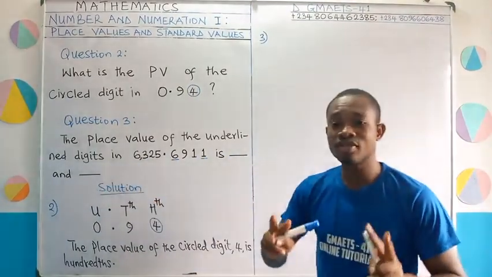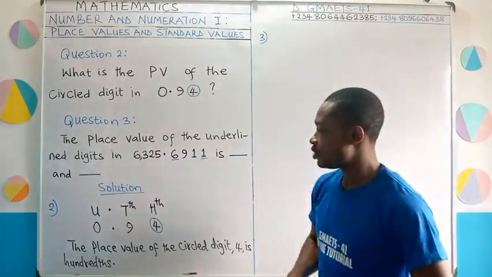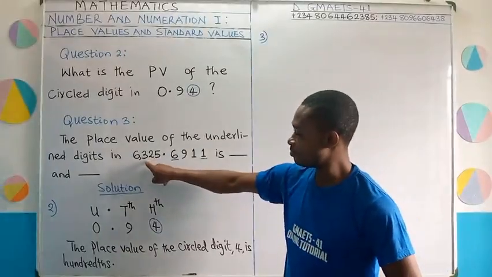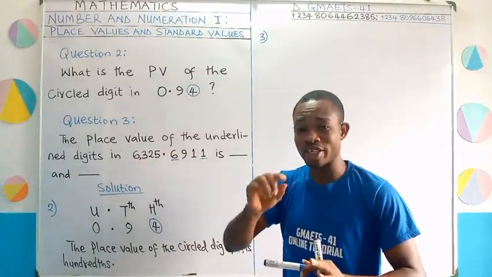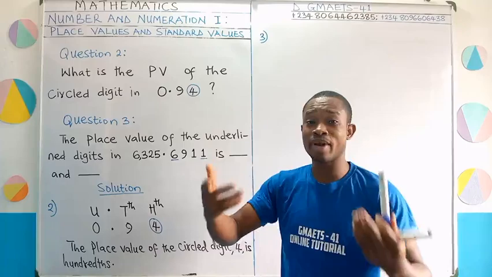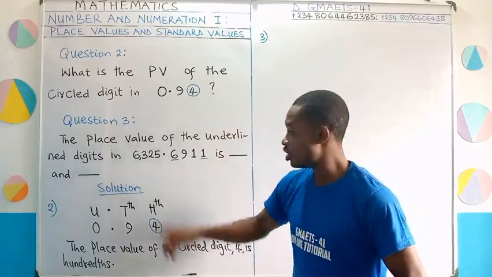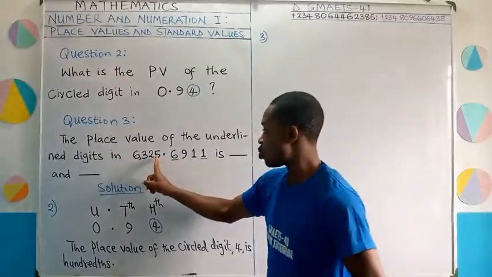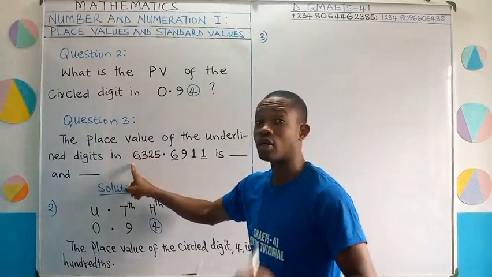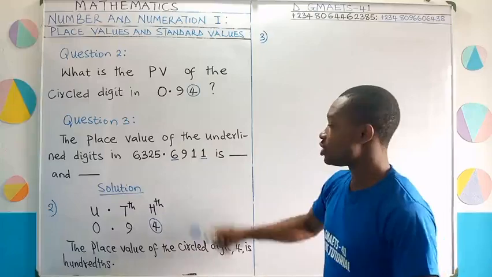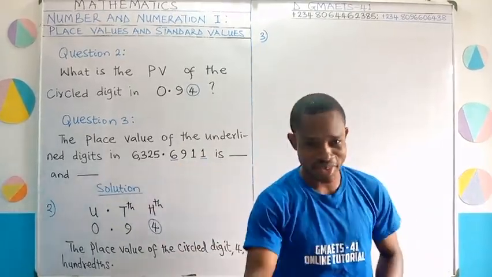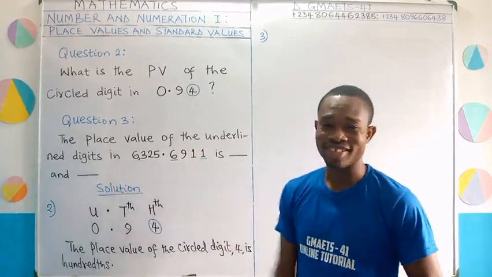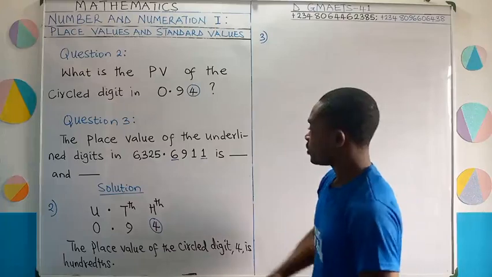So there are two digits here whose place value we are asked to find. You notice that in the whole number part, I followed our normal rule of putting a comma in numbers once the number is up to 4 or more digits. You count 3 digits from the right: 1, 2, 3, and then you put your comma. You don't do that for decimal digits. You don't put any comma in the decimal digits. Is that okay? You only do that for whole numbers. Alright, let's move on, please.